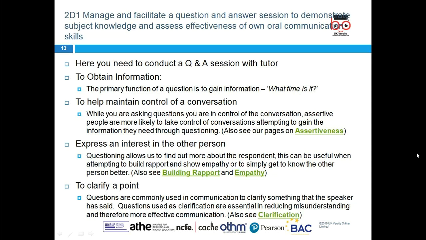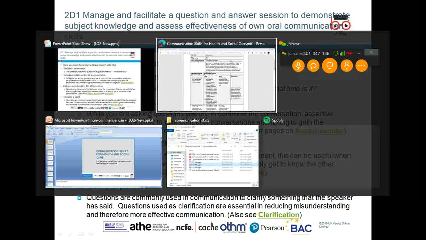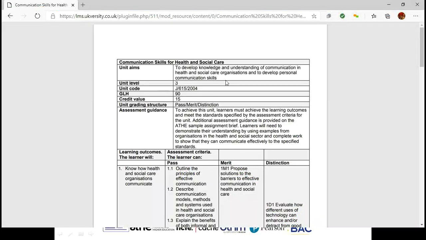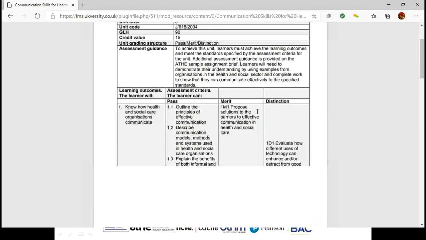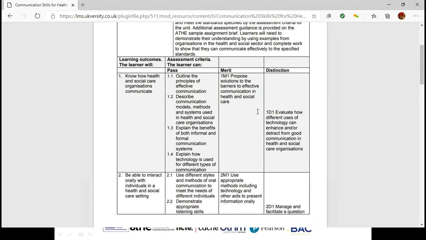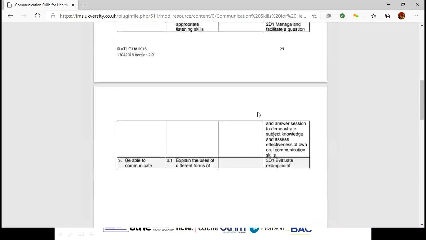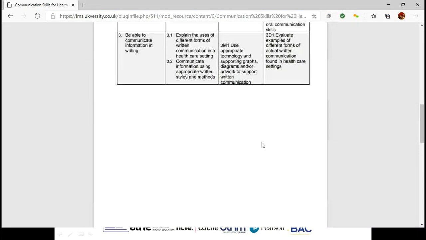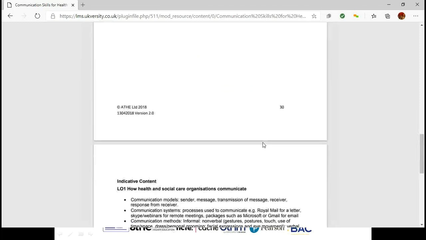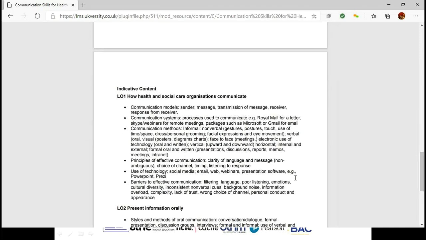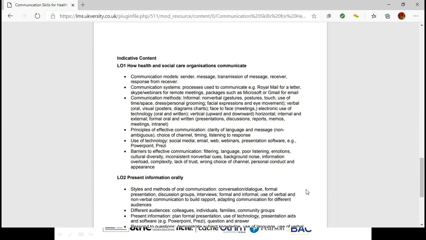Fantastic. So what I'm going to do is go in, like we normally do, and show you where certain things are. This is the specification sheet, like you all know by now. When we scroll down, indicative contents is something I swear by. It really helps you go on the right track to make sure that you're writing the correct style of answers.